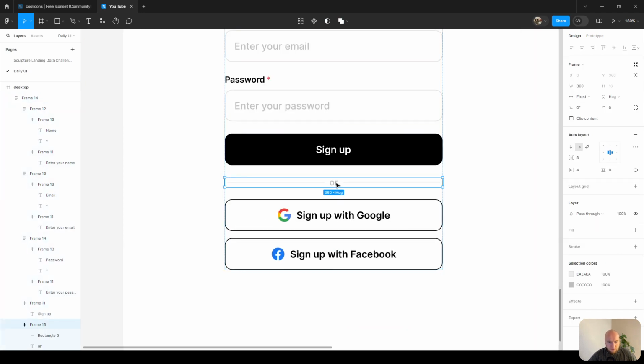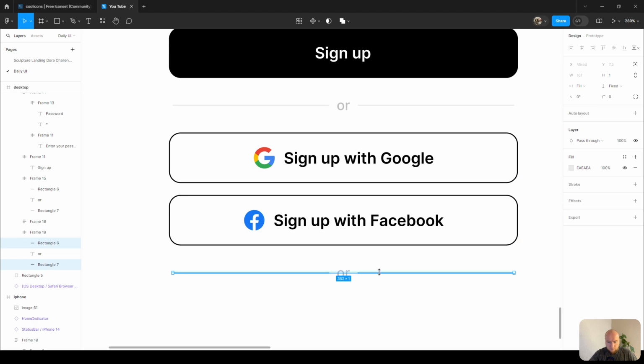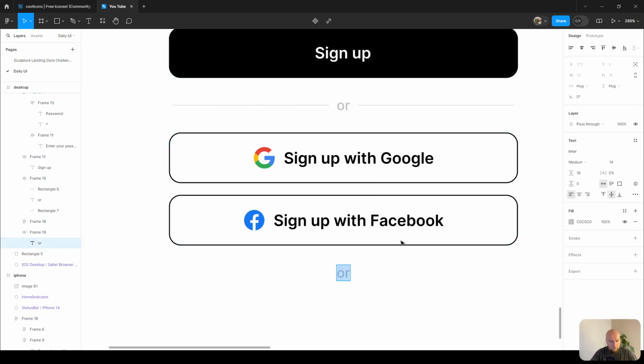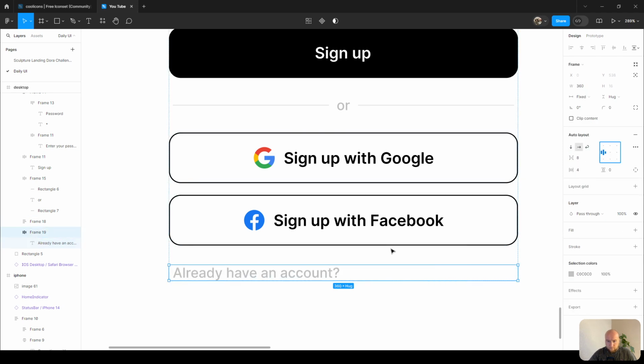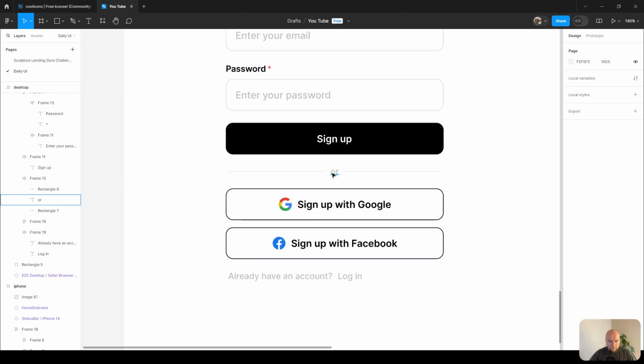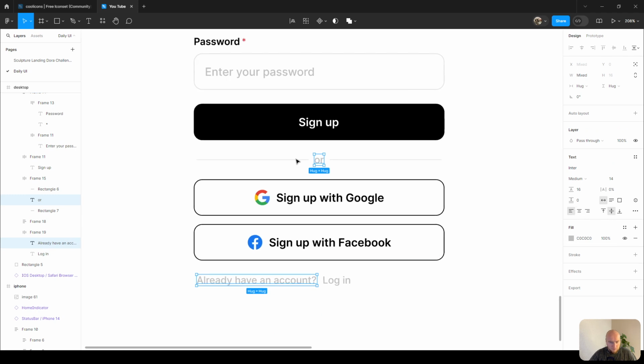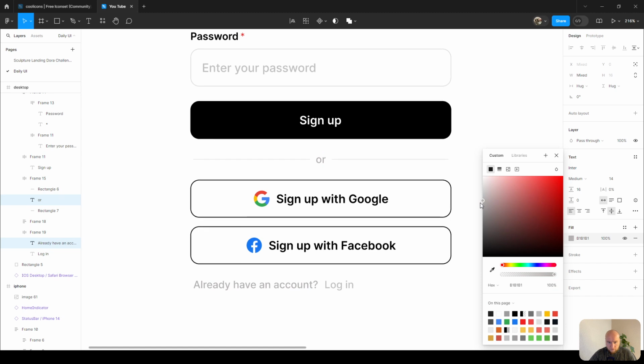And also we need something like, if you already have an account, you can log in. You have an account. This text could be more darker.